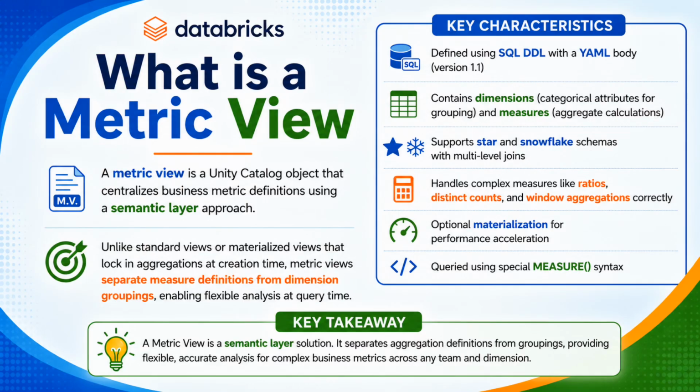Have you heard about metric views in Databricks and wondered how they simplify business reporting and analytics? A metric view is a Unity Catalog object that centralizes business metric definitions using a semantic layer approach. Unlike traditional views or materialized views that lock aggregations at creation time, metric views separate measure definitions from dimension groupings, allowing analysts to perform flexible analysis at query time.